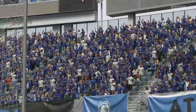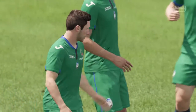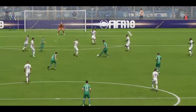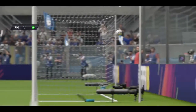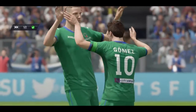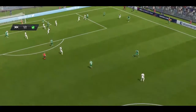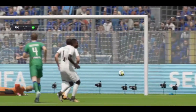And there's the last blast on the whistle today. What a great win for them today, because those three... This is the 11 that Atalanta are going to field. Well, we waited to take the lead. Corner designed to move the opposition around in the middle. It's a good cross. Red header, great goal.